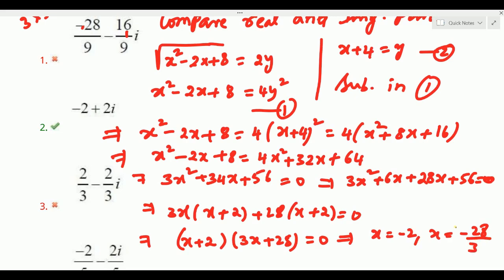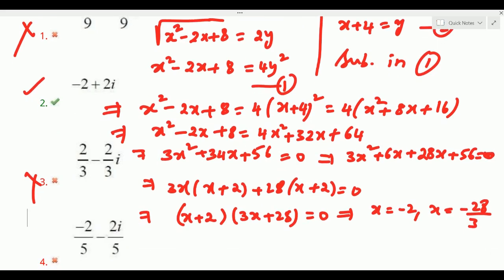Let us look at the options. The x value -28/3 is not in the first option. The x value -28/3 is not there, so the first option is not correct. The x value -2 is there in the second option. Nowhere else, in the third option also it is not there, x is equal to -2/3. What about the fourth option? In the fourth option also there is no repetition. The fourth option has -2/5. I will scroll down a little so you understand. Yes, in the fourth option it is -2/5, it is not -2 or -28/3. So the fourth option is also not correct.